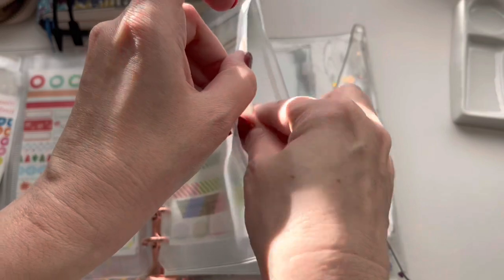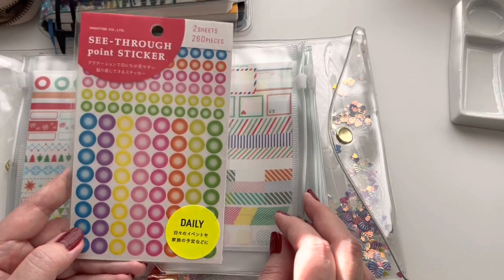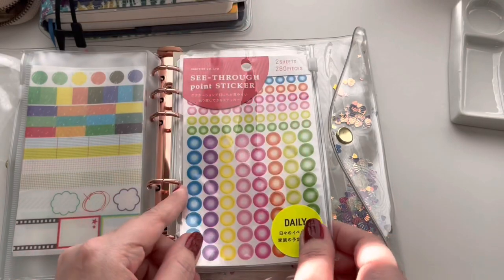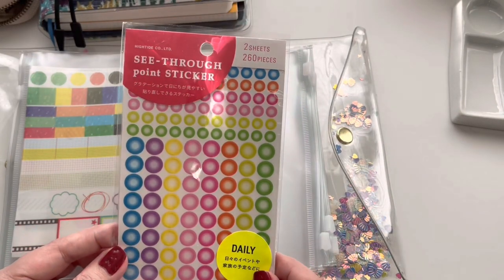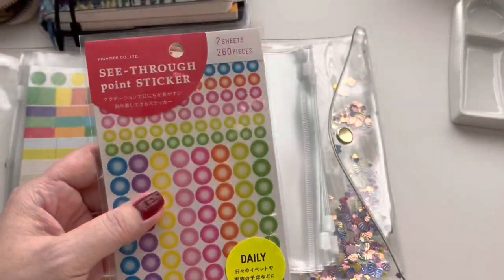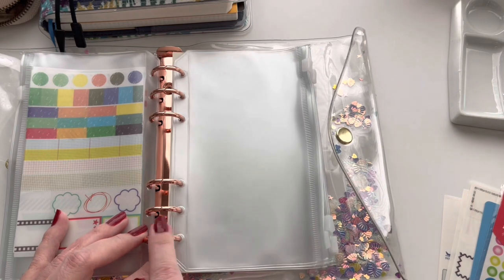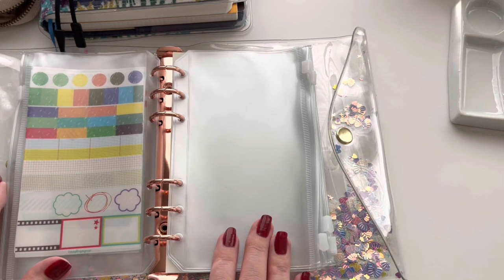By putting two at a time I can clearly see what's on each side. I also checked the Stology stickers — made by Hi-Tide — which usually fit in my A6 with my Hobonichi, but when I compare the size here I would end up squishing it; I'd have to cut off a row or two to make it fit. The Hi-Tide ones from Hobonichi will not fit in here either. I'm guessing they're probably really close to A6. So because of where the binder rings are, you cannot fit a true A6 sticker sheet in here — it will have to be something more narrow.